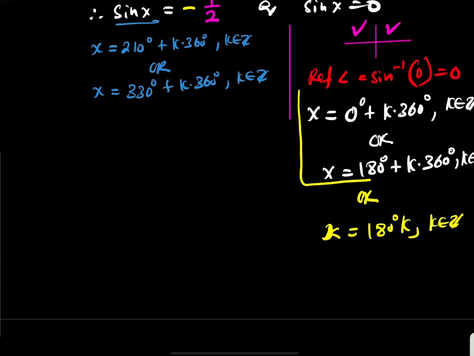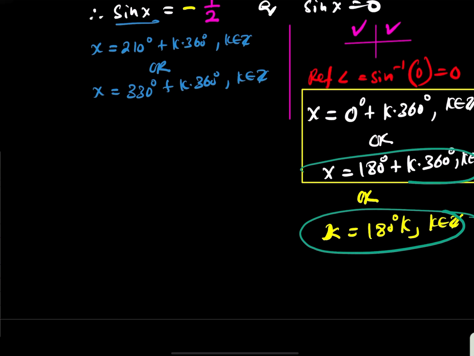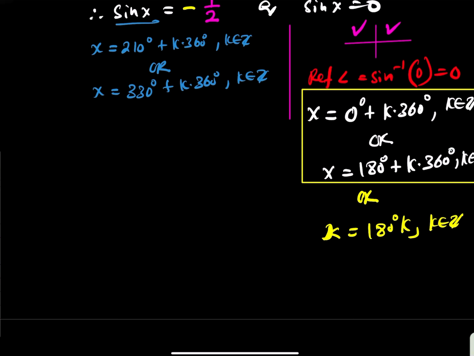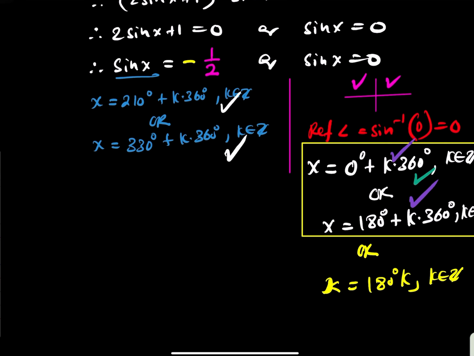But we want two answers. So you either give us these ones, or you give us this one and this one. We want two of them. So you can give us that one or this one, but this one has to be there as well. I hope I make sense on that problem. So the general solutions here have to be 4. It's this one and that one, and then 1, 2, 3 there. So they make it 4. This one is also allowed to be written in the exam.